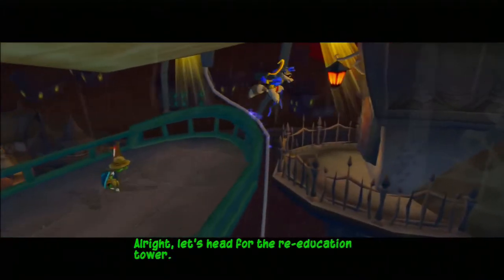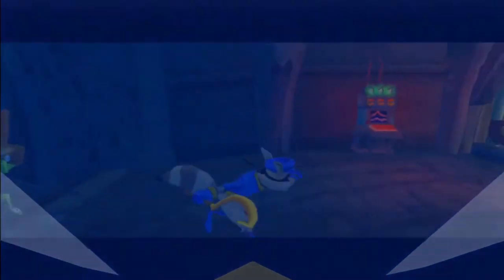Re-education tower. So bad. But wait, let's actually save Carmelita from the Contessa. Basically, that's what we're doing here.